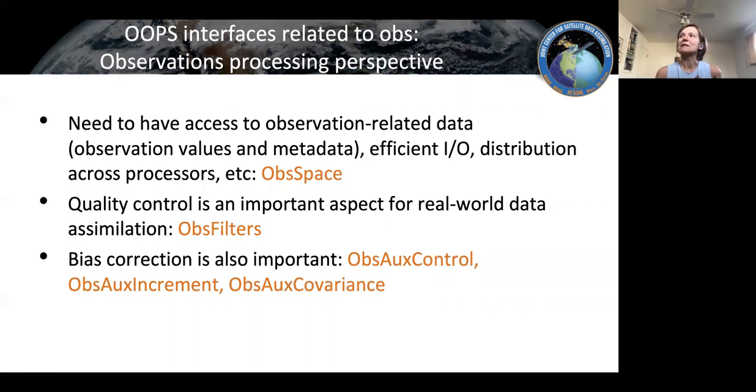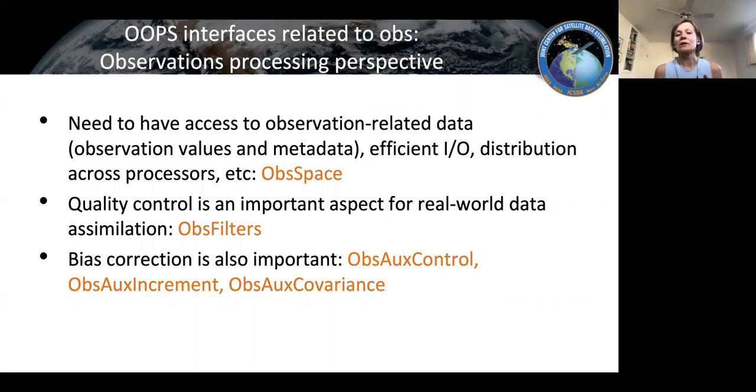In some sense, if you remember yesterday, we talked about how we have state and increment in the model space, with state being like a forecast state or background, and then increment being a difference between two states. And in the observation space, we have observations, for example something that's a vector in the observation space, and we have departures, which is a difference between the two.